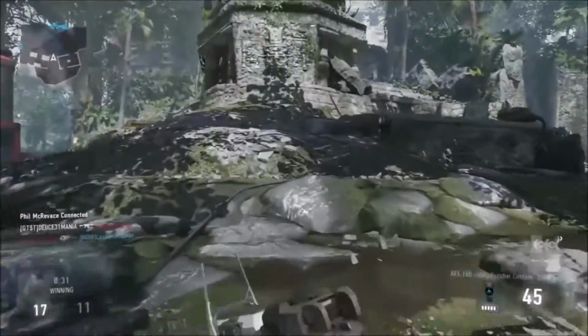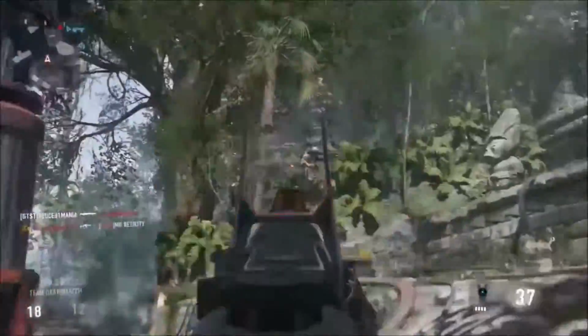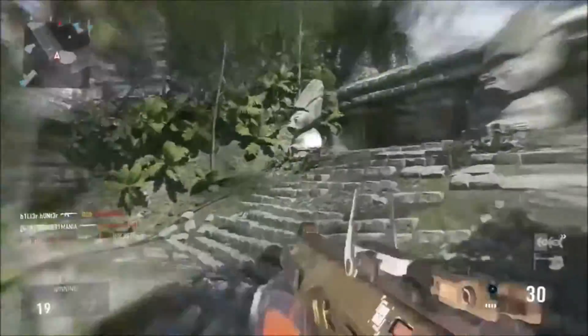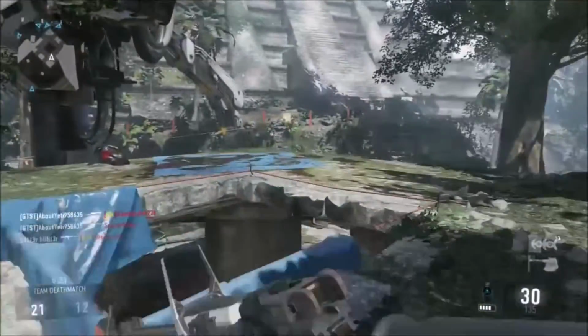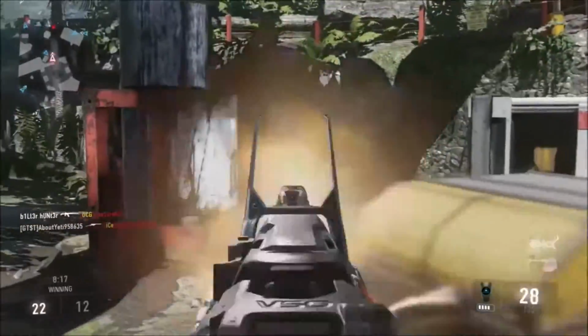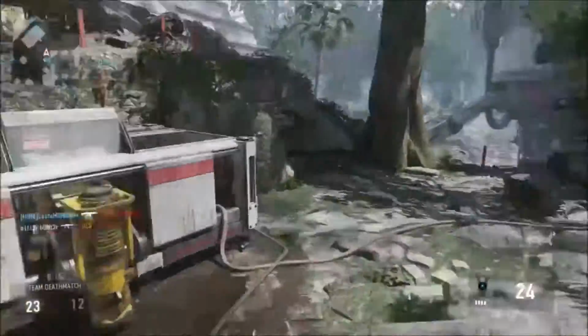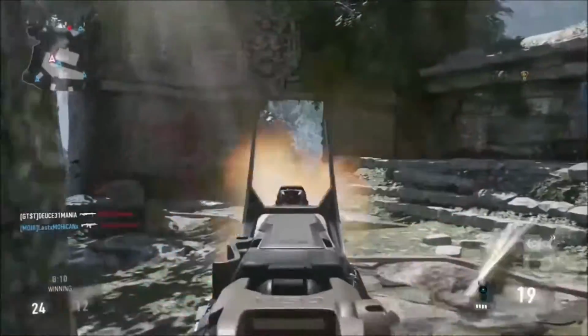Now, this is the one, if you've seen from the trailer, where the guy stops, throws a big bubble shield, and then runs out with this riot shield and just starts Ray Lewising people, running them over, man. And I can see this tactic being very effective in a Dom or a hardpoint situation where people are just huddled up in one place and you need to get them out of the way.